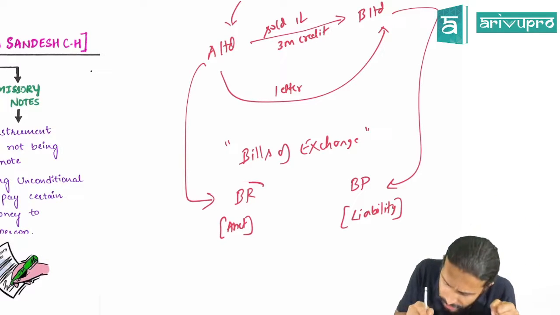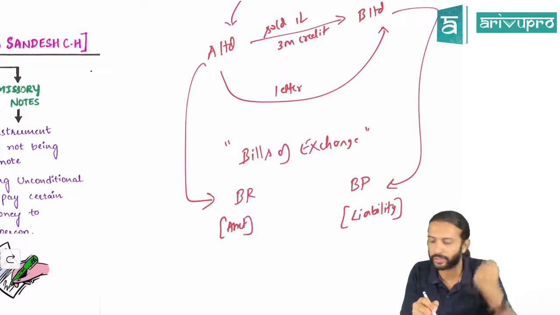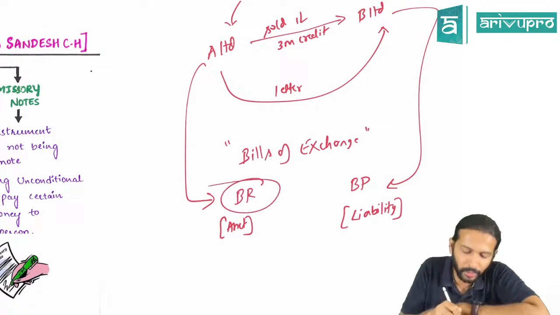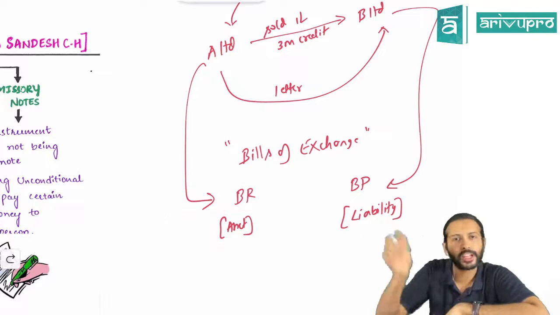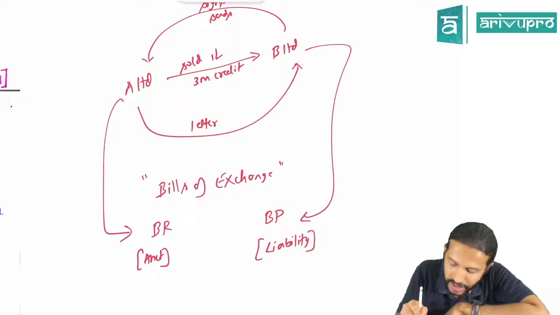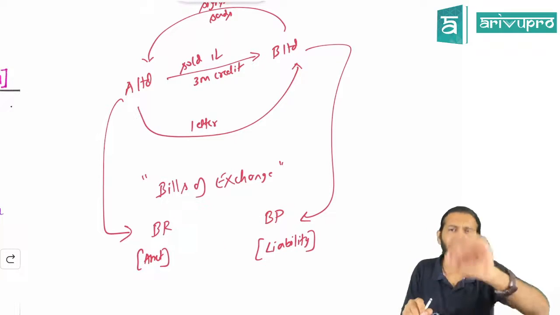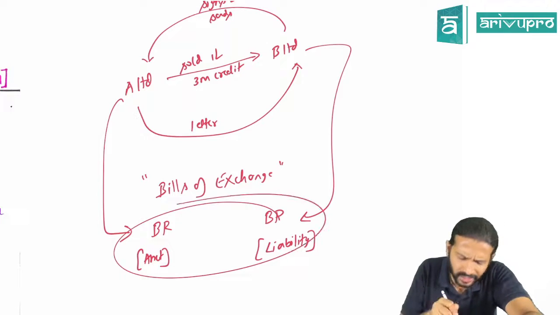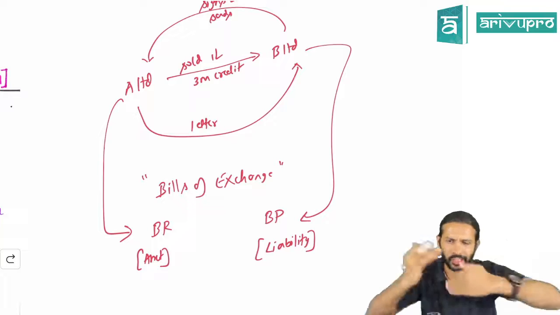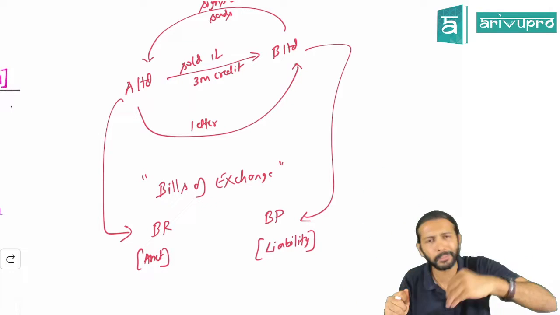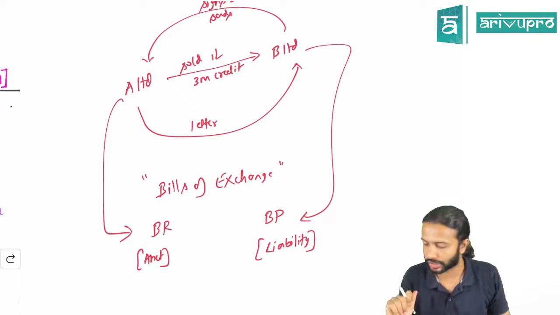So that bill of exchange becomes a bill receivable for A Limited because A Limited has to recover the money. For A Limited, the bill becomes a bill receivable, which is an asset. For the other company, B Limited, this bill of exchange becomes bills payable, which is a liability. Like your currency note, even this bill receivable can be exchanged. You can give it to somebody else also. Like you can give cash to somebody, the same way you can give the bill receivable, that letter, to somebody. That we call endorsement.